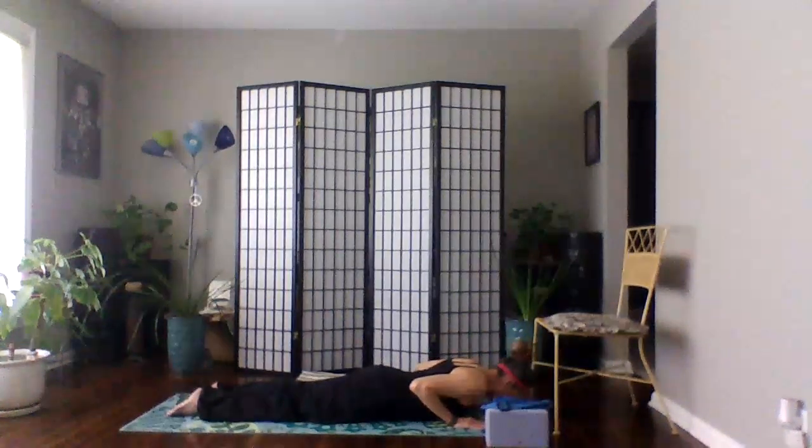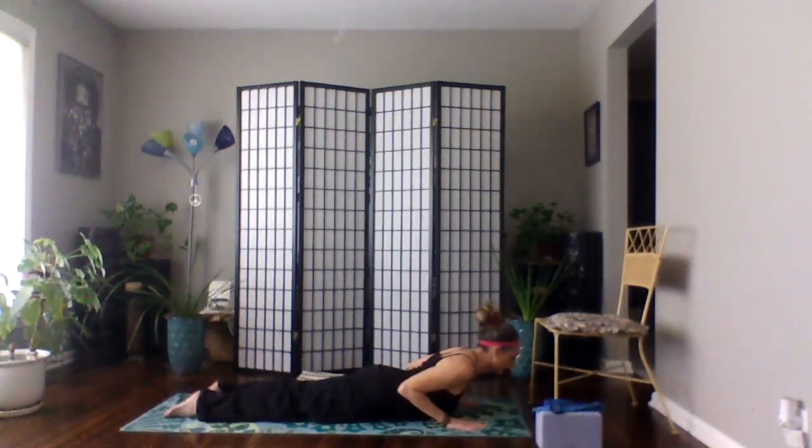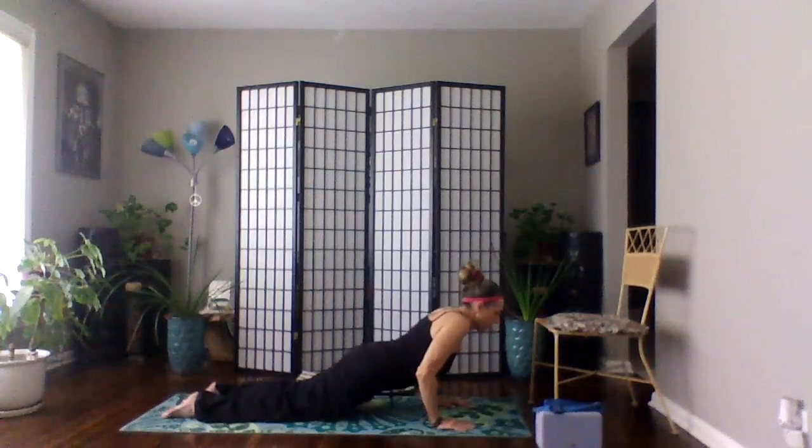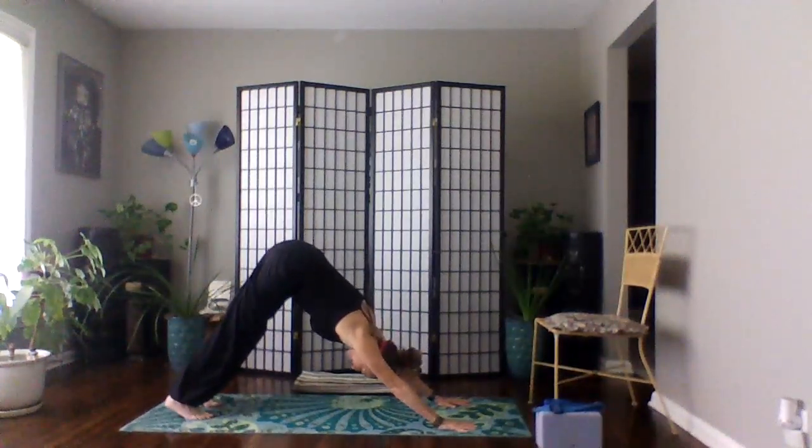Once we reach the floor, just gently contract the muscles of the spine and lift up into a baby cobra here, working that back muscles. Legs are nice and active. Then press through the palms of the hands. We can come back to child's pose if you need a break for the wrists, or tuck the toes, lift the hips up into down dog.